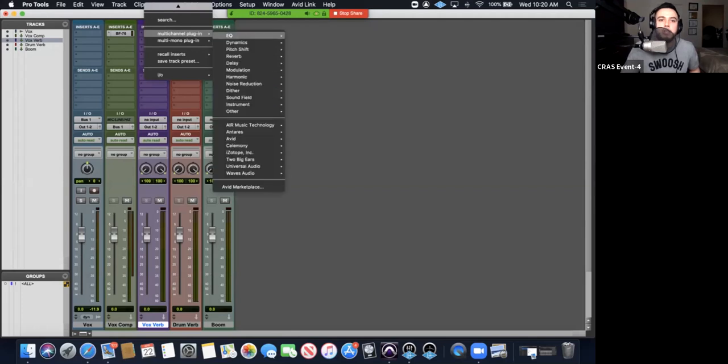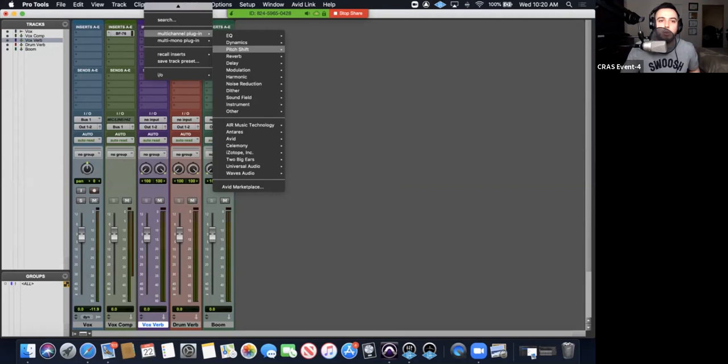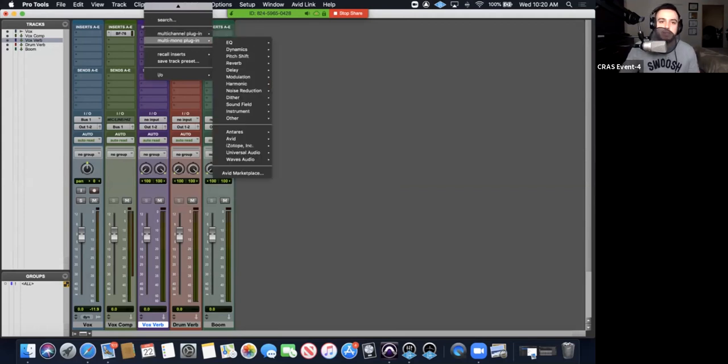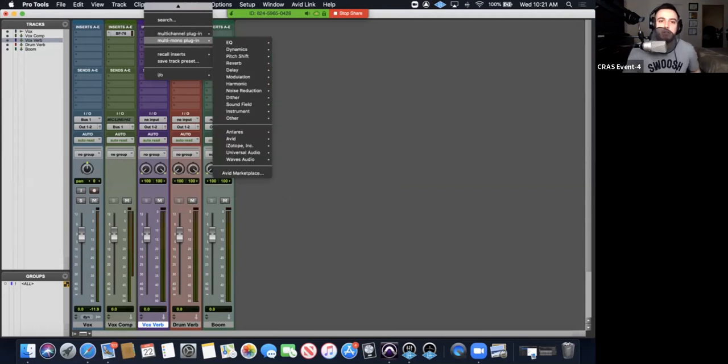So I'm going to come over here. So whenever we have a stereo track, we have the option for multi-channel plugin or multi-mono. And if you need a refresher, the two differences is multi-channel, the left and right side are linked automatically and cannot be unlinked. So whatever you got going on the left is going to be a mirror image on the right, so it's consistent on both sides. Multi-mono starts off linked, but gives you the capability of unlinking the left and right side, so you can have different effects on the left as opposed to the right.